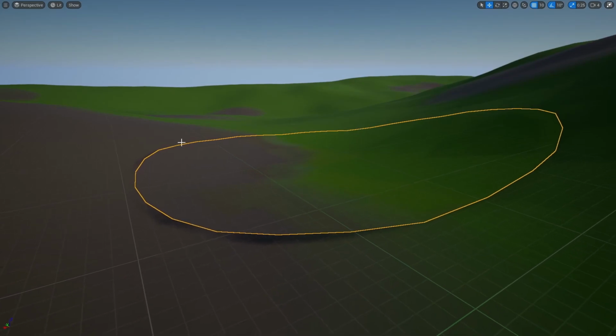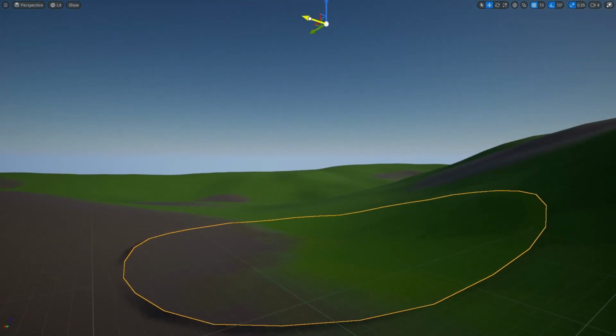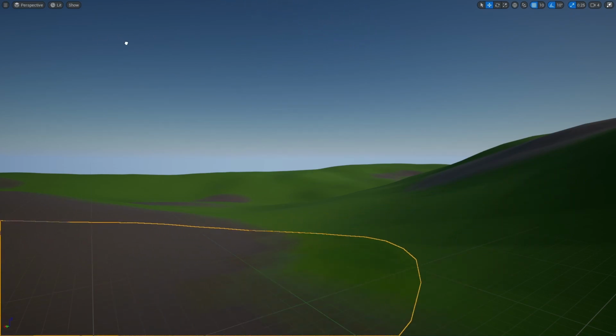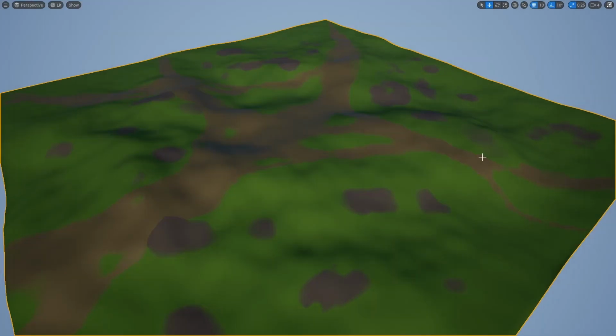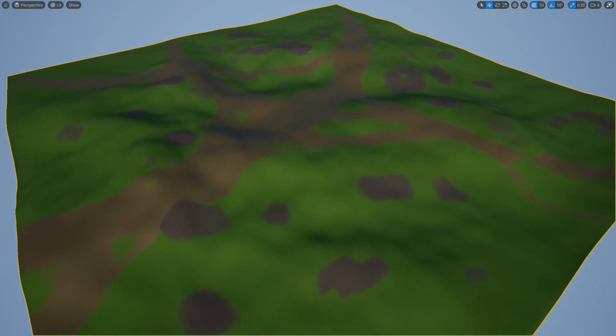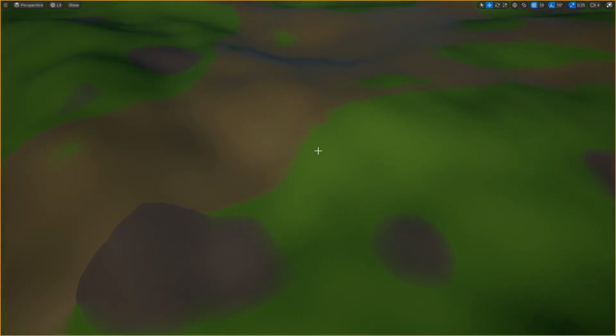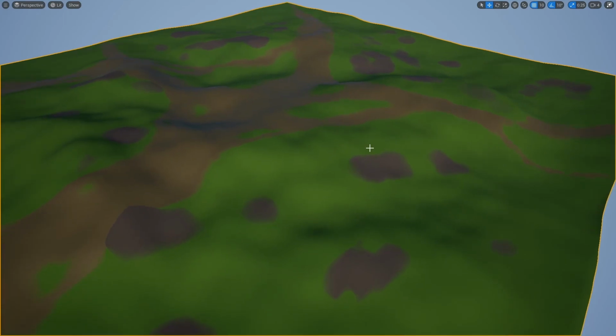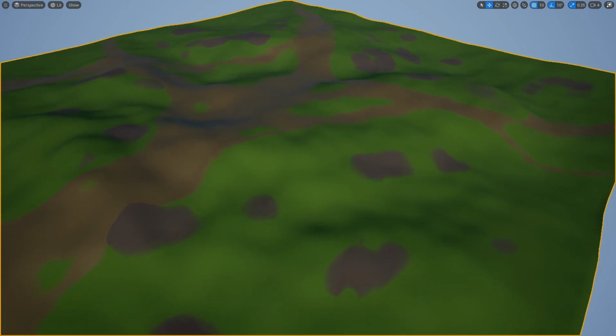I say naively because one of the key features of RVTs is the ability to stream in and out of memory just what's needed of a texture. Meaning, say you want to render your landscape base color, normals and whatever else, but that landscape is super large. Well, then to have a somewhat decent resolution, you then need a super high-res texture, which may fit in your memory budget, but may also probably not.